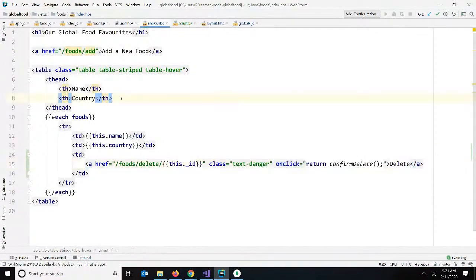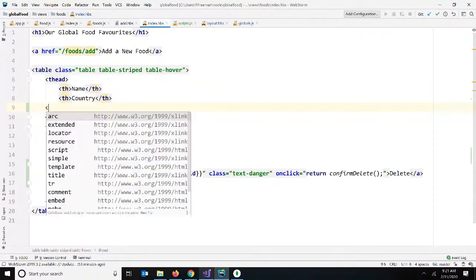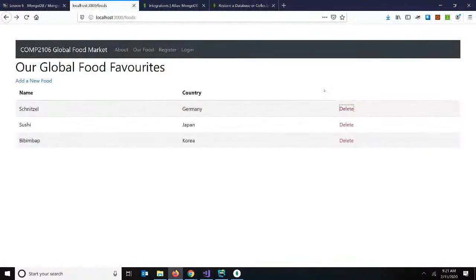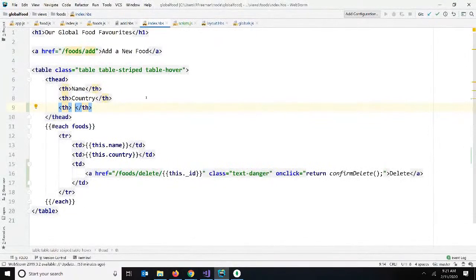I'll also just put a blank heading up here because my table looks a little wonky. At least my line of my header carries over. So now we'll need a get handler for food/delete, but that is also going to need an ID parameter. Because if we're going to delete, we need an identifier. We don't want to delete all the documents. We only want to delete one document.